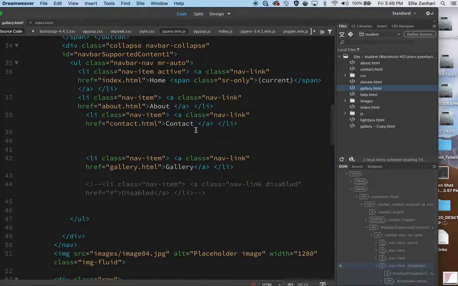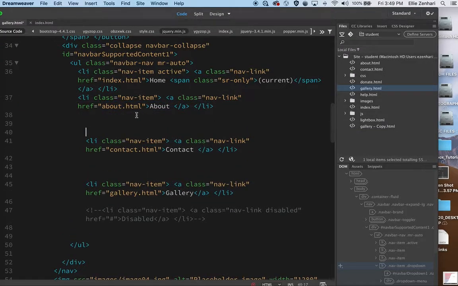Now, let's say I want to have the donate or whatever that other button is. What I'll do is simply highlight one of these lines, let's say the middle one, and move down.